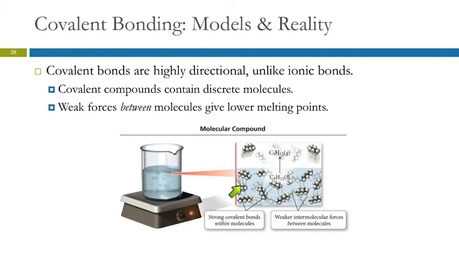So here we have, what is that? Pentane. Carbons and hydrogens. And we've got covalent bonds holding the carbons and the hydrogens together. But there are not covalent bonds between this molecule and the next molecule. There are what are called intermolecular forces that have some attraction between the molecules, but those are very weak. And so we observe that because of those weak intermolecular forces, covalent compounds tend to have lower melting points and boiling points. They're much more likely to be a liquid or even a gas at room temperature, whereas solid compounds are always solids at room temperature.